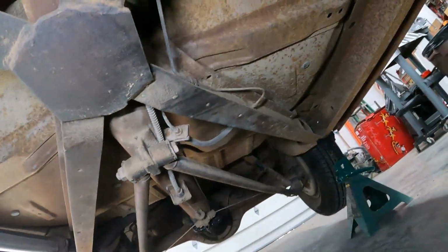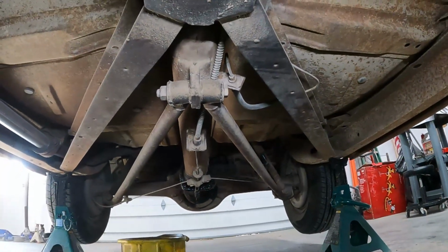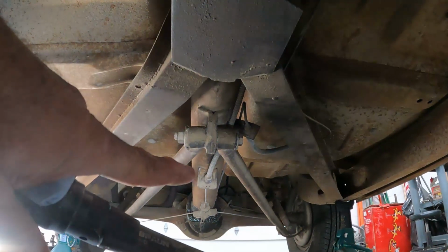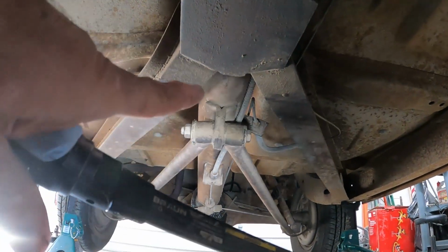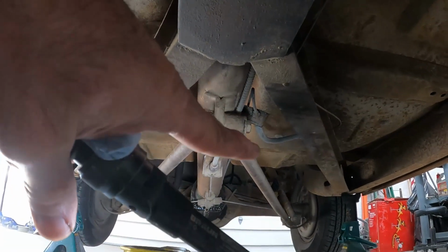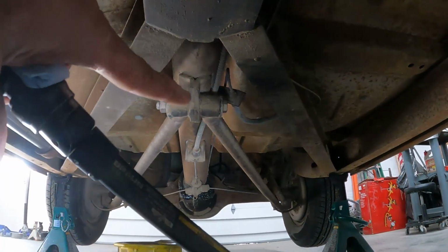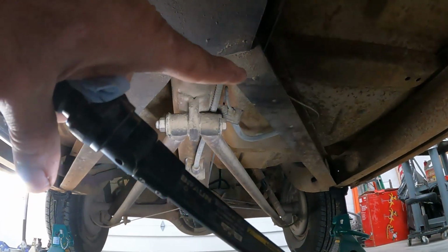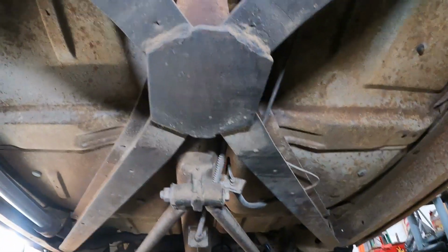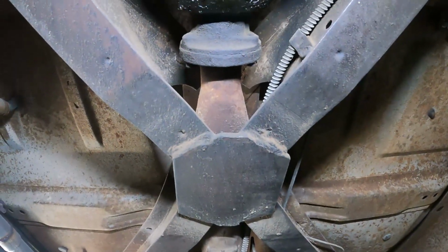The whole rear axle, other than a panhard bar back there, is located off of this as a torque tube car, which means that the drive shaft is not exposed. There's a tube here, and you have these two triangulated lower links that go to the rear axle, and then, you know, the park brake hangs off of it, the brake lines run down it, everything kind of runs on this torque tube here. But it's a captured drive shaft inside there.